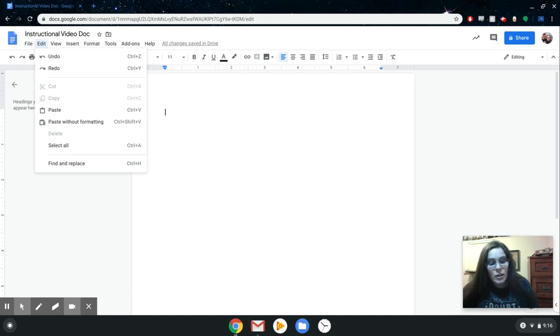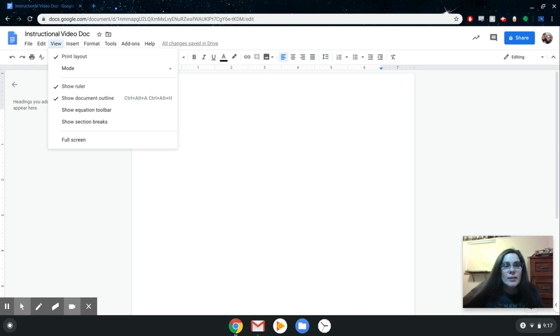If you do Control C, that will copy. So that's the Control C as in cat or C as in Charlie on your keyboard, and that will copy any text that you've got selected. Control A will select all of your text. Control A as in apple. To paste, you would select Control V as in Victor, and then to cut text out, you'd want to do Control X. So you can see all of those keyboard shortcuts listed right next to the option in this screen. So it's an easy way to remember those things. If you forget those keyboard shortcuts, this will remind you.